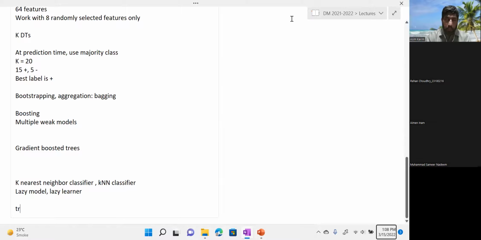So let's say you have a training data set. Training data, of course, would consist of some features as a vector X and the class label C. Okay? Of course, you will have multiple examples, 1 to n.